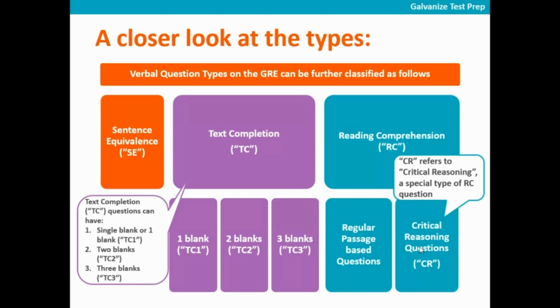Well, for one thing, unlike an RC, there's always going to be one question associated with the CR passage. And another thing, it's going to be a very specific type. So it's going to test you on whether you can identify an assumption made in the passage, whether you can identify a gap in the data, whether you can figure out what the paradox is, something like that. It's going to deliberately test logical skills rather than just your reading skills.